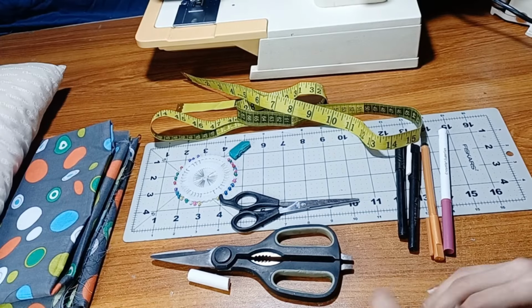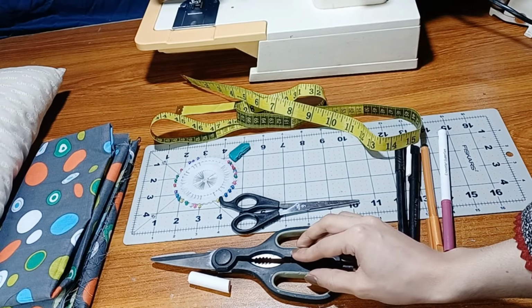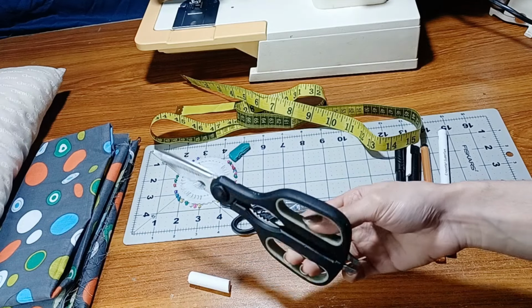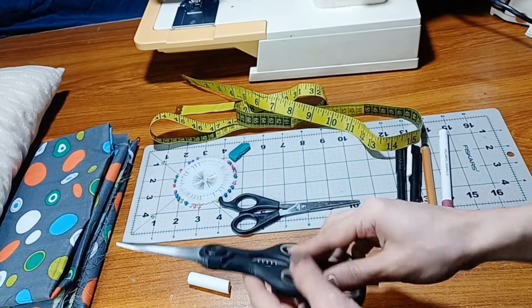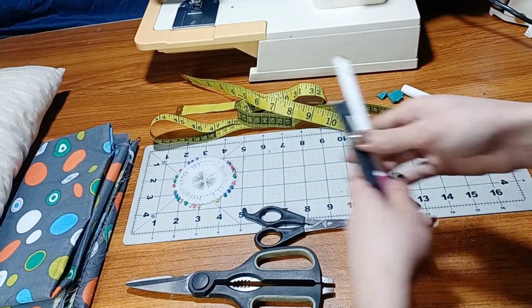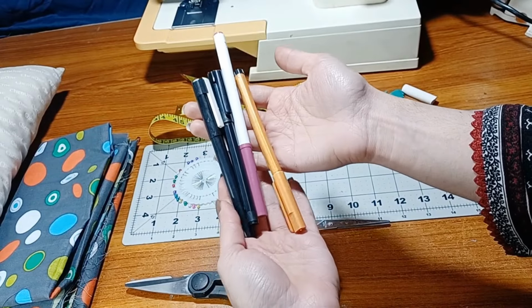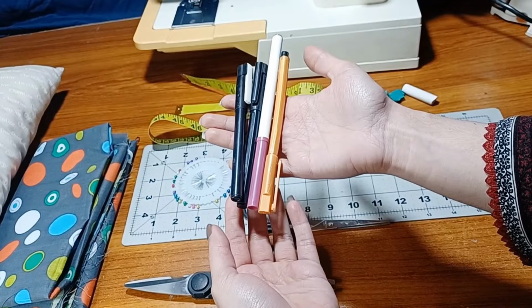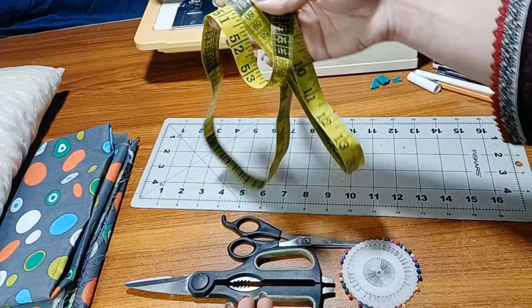Welcome to this lecture on making one piece envelope pillow covers. In this session, we will explore all the essential supplies you will need to bring your pillow cover projects to life. By the end of this lecture, you will have a clear understanding of the tools and materials required to create stunning pillow covers. Essential supplies. What you will need.